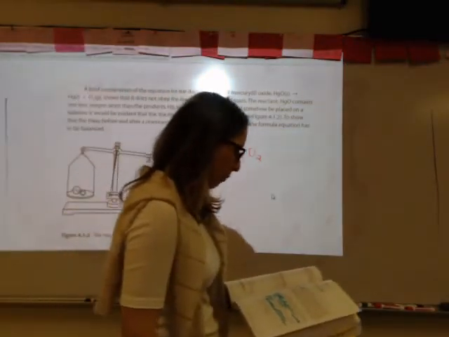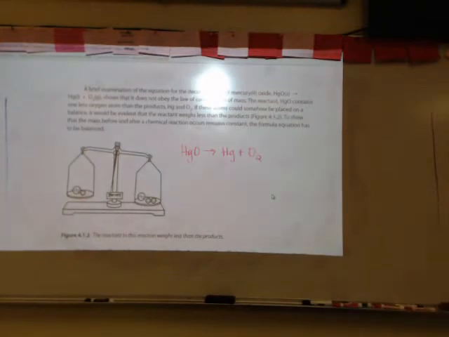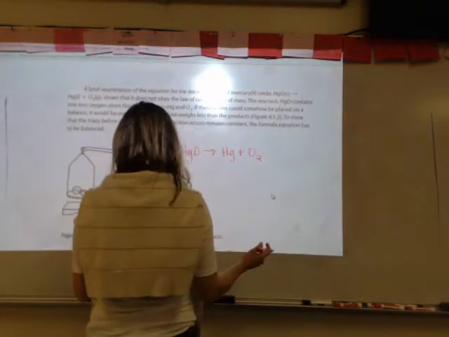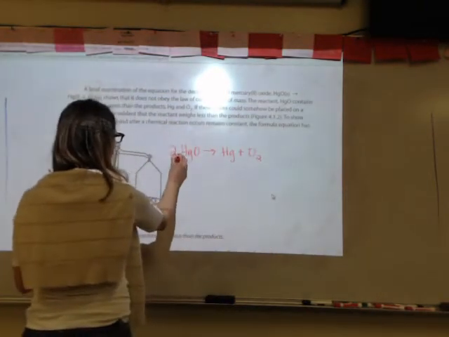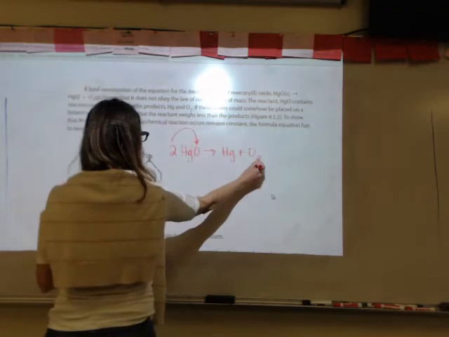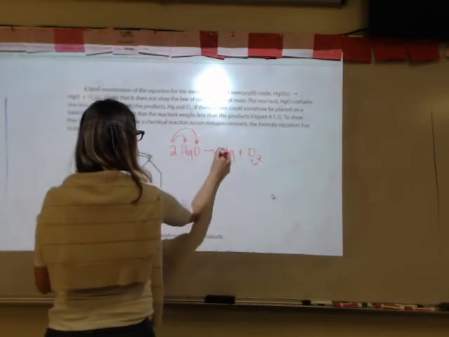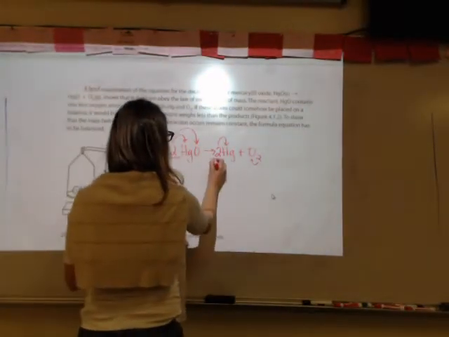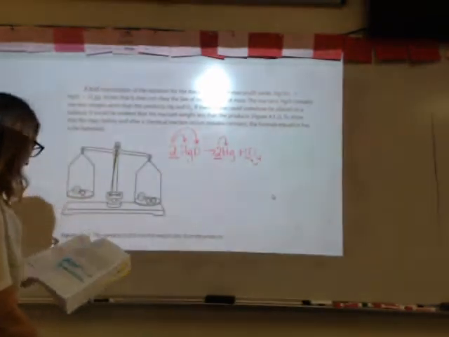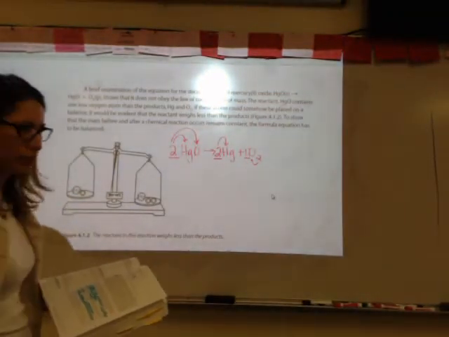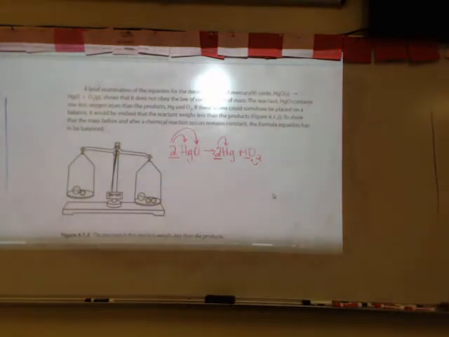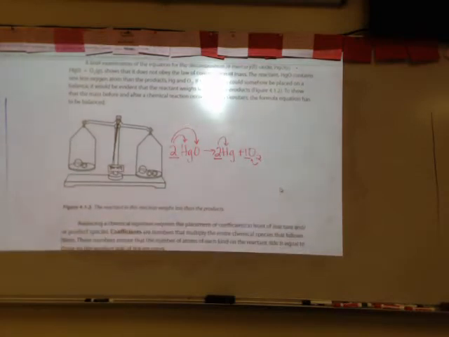So it requires that we put a coefficient in front of the reactant. And sometimes you have to put a coefficient in front of the product to balance it. So if I put a 2 here, that will balance the oxygens. And then I have 2 mercury, so I have to put a 2 in front of mercury as well. So my coefficients here are 2, 2, and then 1. So the coefficients multiply the entire chemical species that follow them, and those numbers ensure that the number of atoms of each kind on the reactant and the product side are equal.